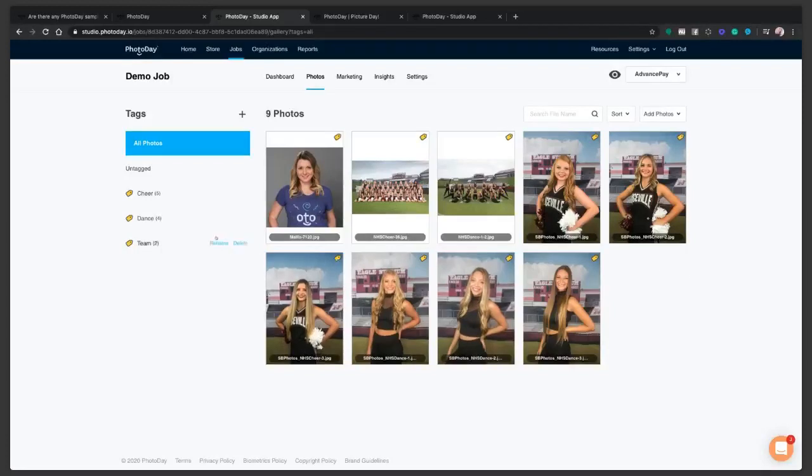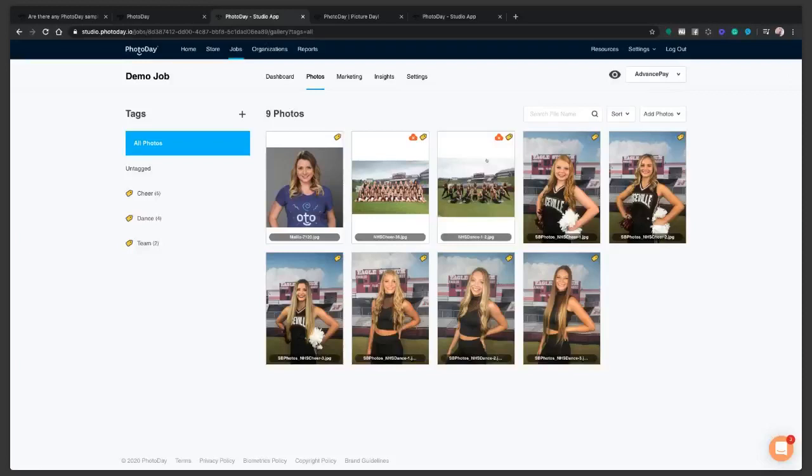So I've tagged here, and what else do I want to show you in here? Oh, I want to show you, say if you don't want to sell team photos as downloads, you can select those teams. You can come over here to options and you can disable digital downloads on those too. So they can't buy downloads of team pictures. That's a popular feature request we were able to add in for the users.